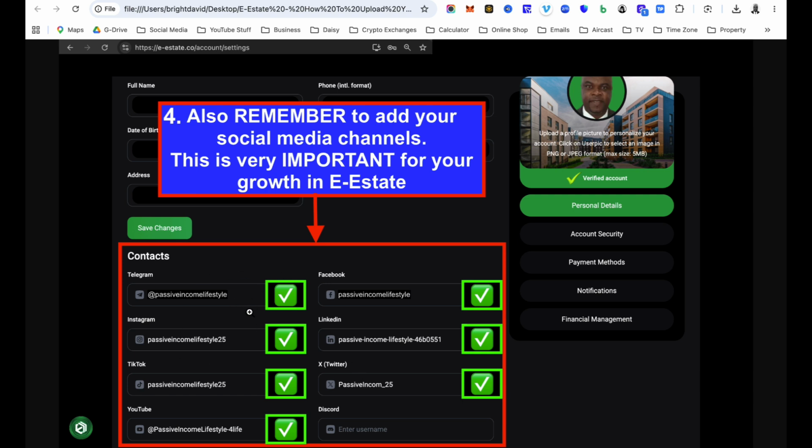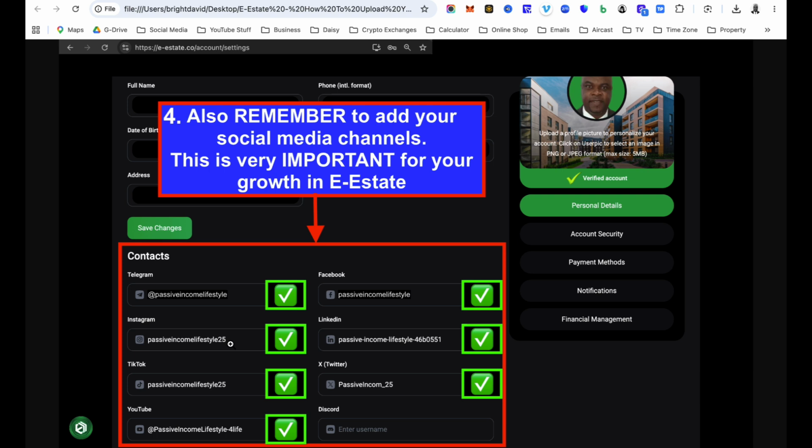Remember that Telegram and YouTube are slightly different. Telegram starts with the @ symbol, so you copy it from your Telegram channel and paste it here with your Telegram name. For Instagram, it's still the same, so you don't copy the whole of your URL.